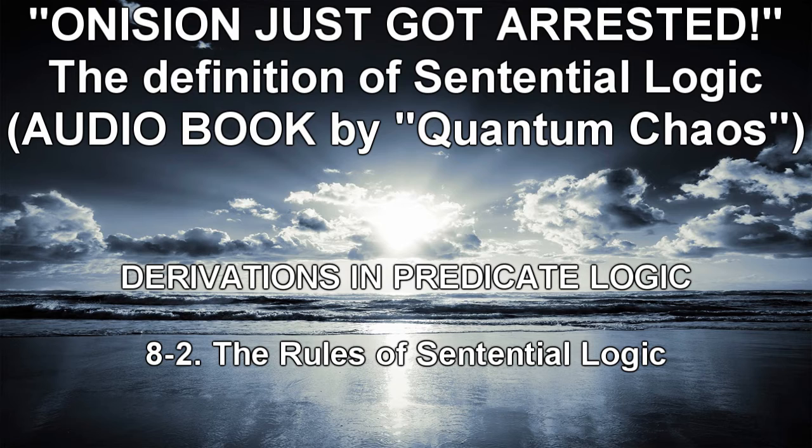Since predicate logic adopts all the derivation rules of sentential logic, it is a good idea to review the salient features of sentential logic derivations. First of all, the derivation rules divide into two categories. On the one hand, there are inference rules, which are upward-oriented. On the other hand, there are show rules, which are downward-oriented.